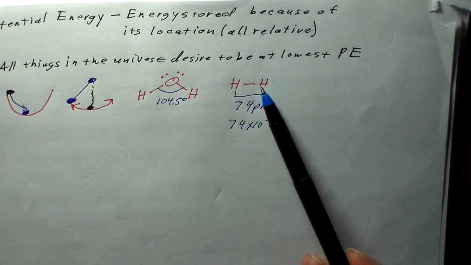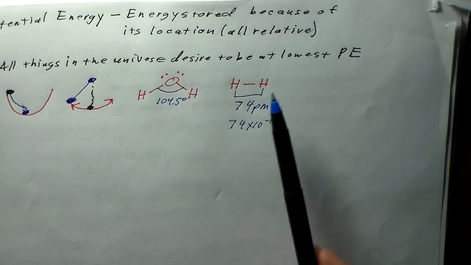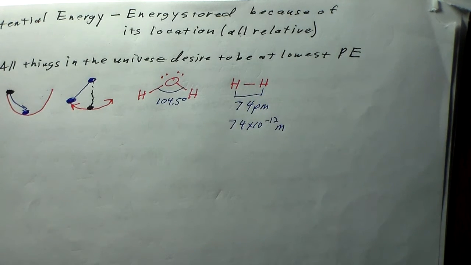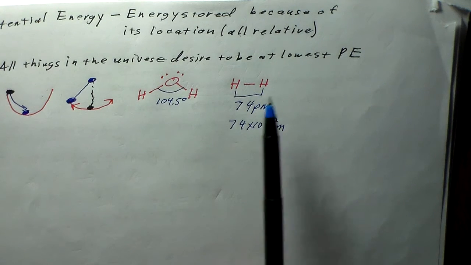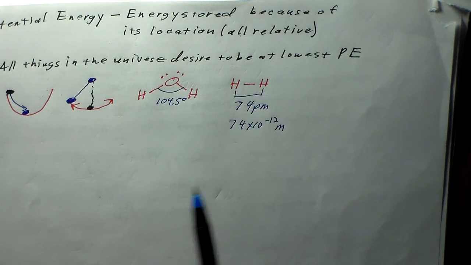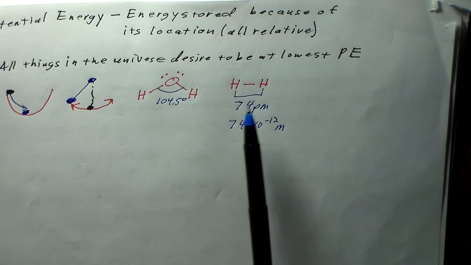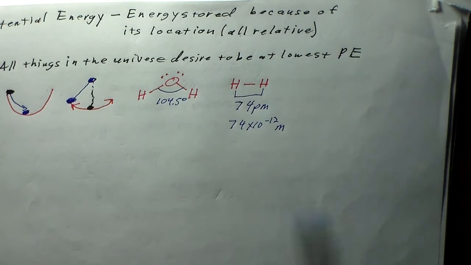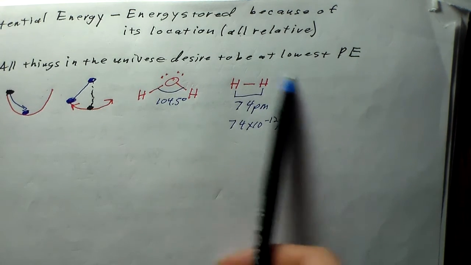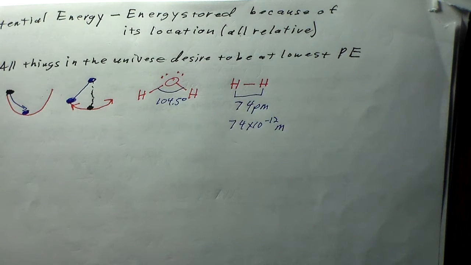Well, if you try squishing the protons closer together here, they're going to start repelling each other. If you take these further apart, then the electron clouds are going to want to set up some net attraction with the other protons, and they're going to force them together. So there's an attraction if you get too far apart, and a repulsion if you get too close together. So this is going to form a stable system that way.